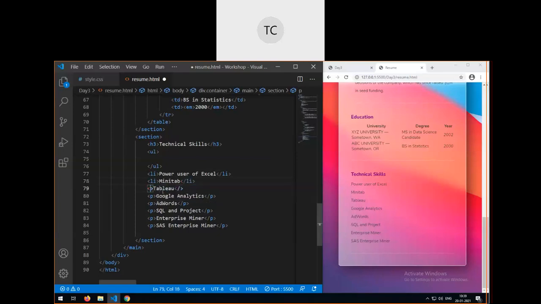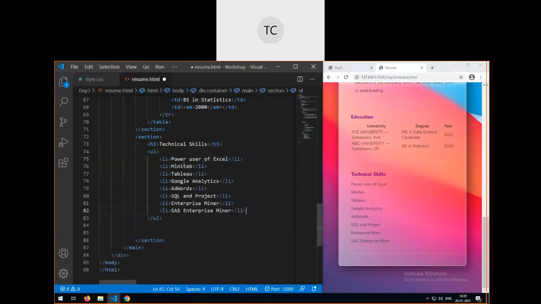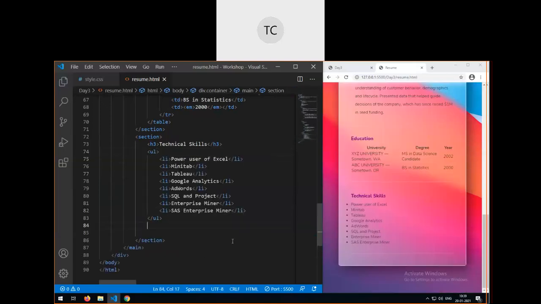And then I'm going to keep all these LIs inside the UL tag. And let us bring all these LIs inside UL. So we have this unordered list also.